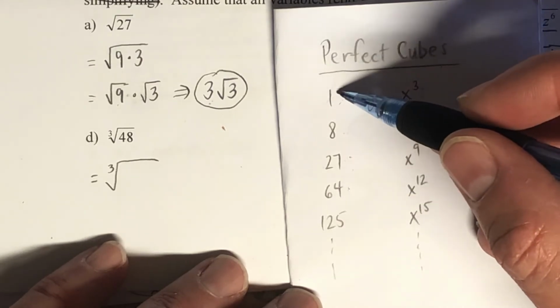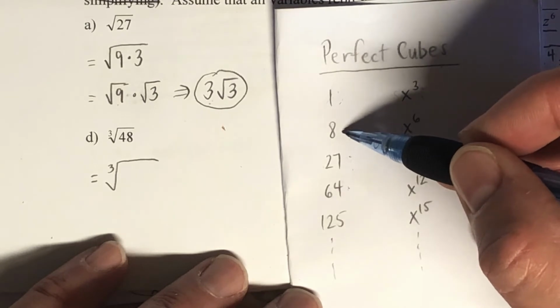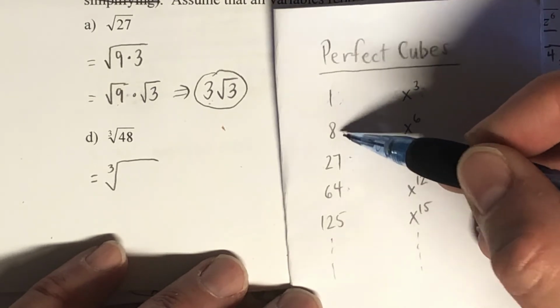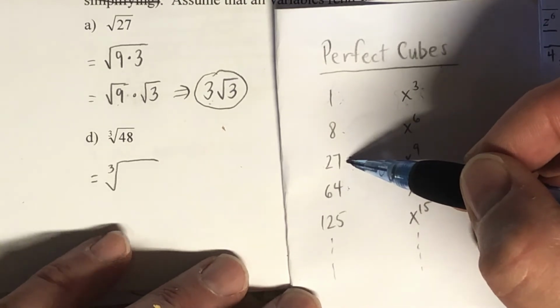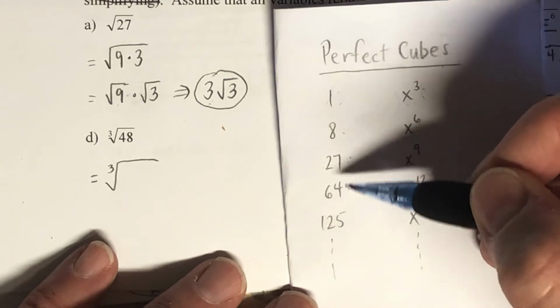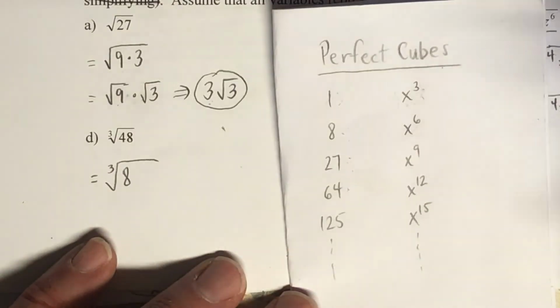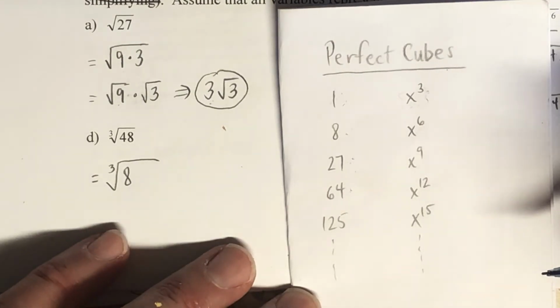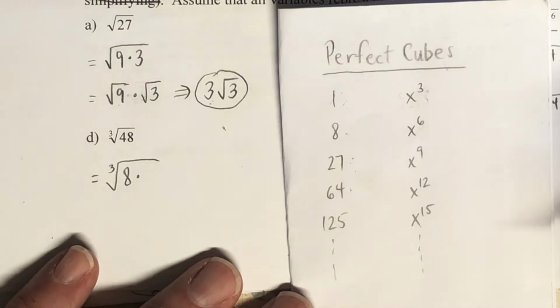Again, we're not going to do 1 like we said because that's not going to make it smaller. 48 divided by 8 does divide evenly, though. But how about 27? Does that work also for 48? No, it doesn't. 48 divided by 27 does not divide evenly. And then everything else is too big. So 8 is the correct thing that you factor out. It's the biggest thing on the list that's a factor of 48.